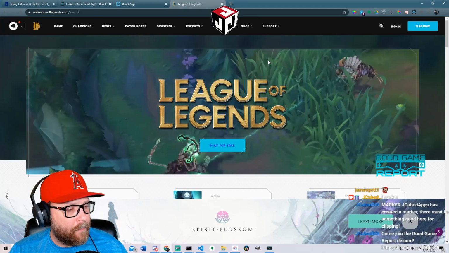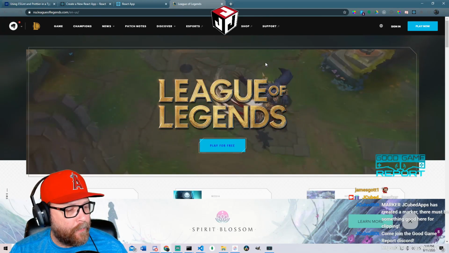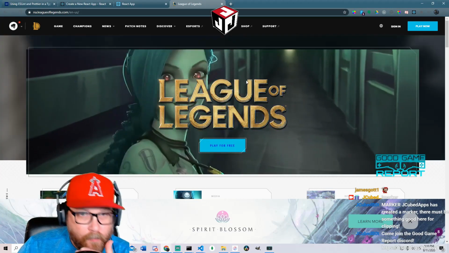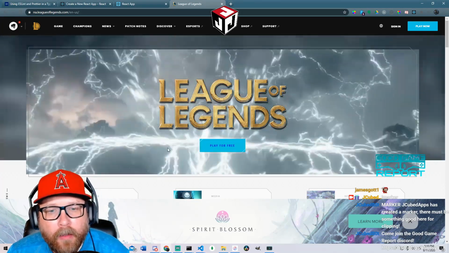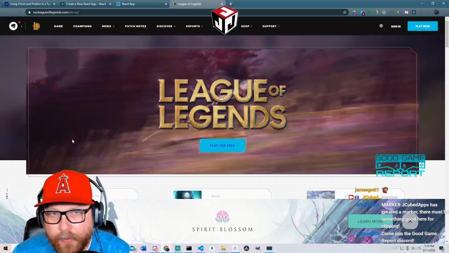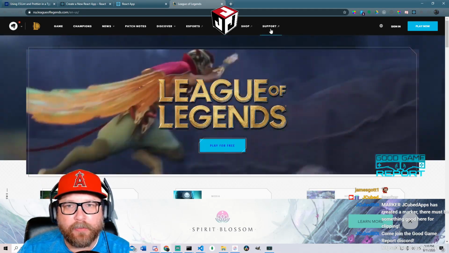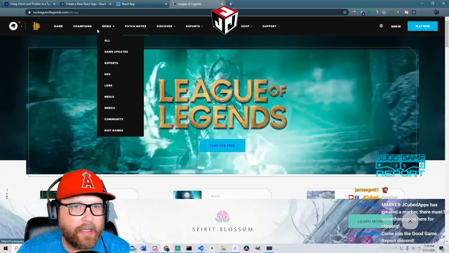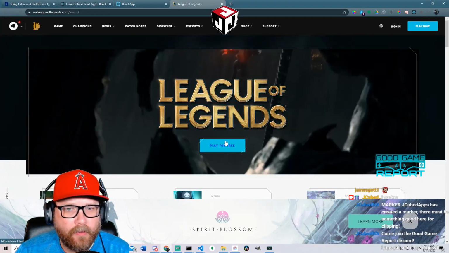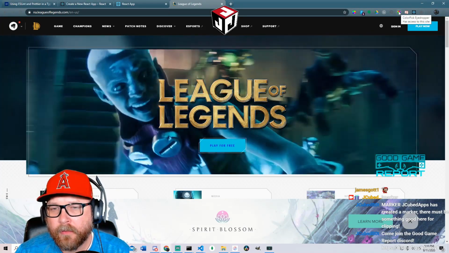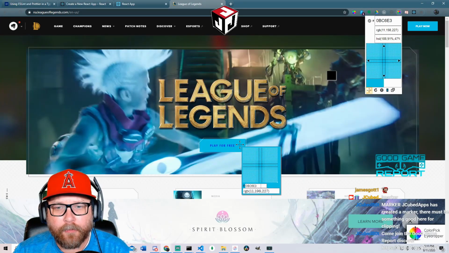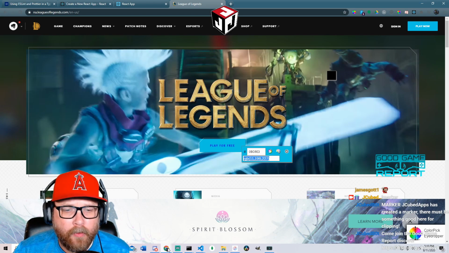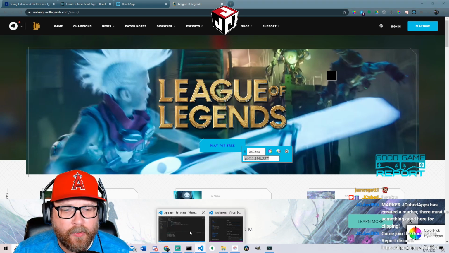So this is what we're gonna see here. This isn't exactly how it's gonna be, but I definitely want this navigation bar, and I really like this. I'm going to steal that color underneath. It's going to be that same color. Let's go ahead and get that color now. There it is. Let's throw that in our app.